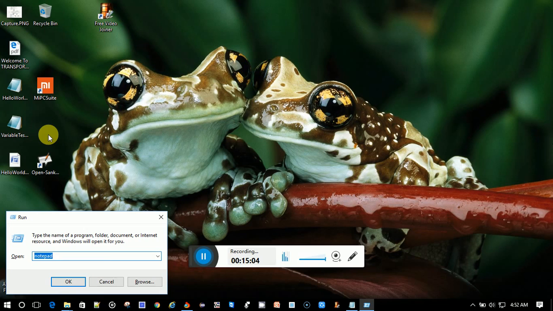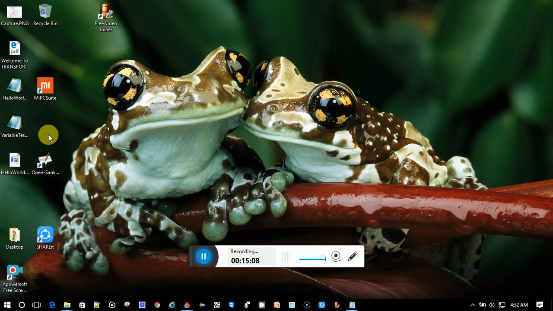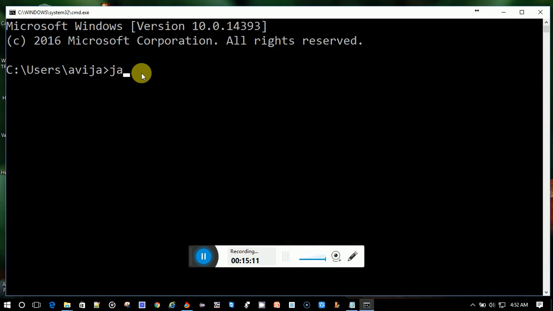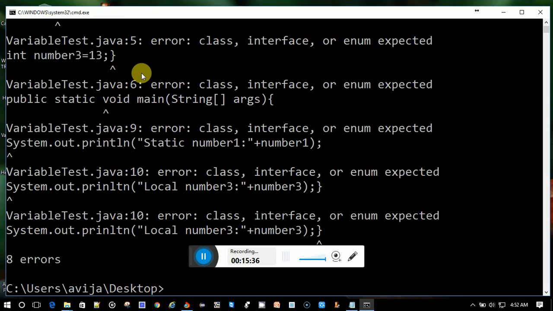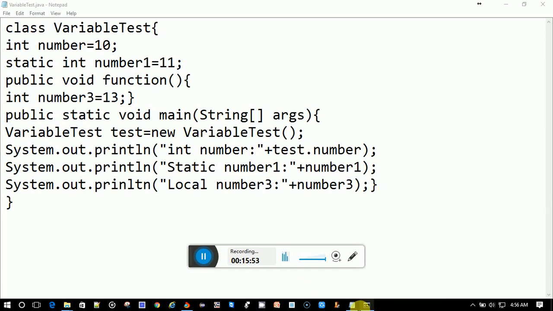Now I want to execute this one. Oh, this much error we have. I have the code. Now I am going to execute this one.